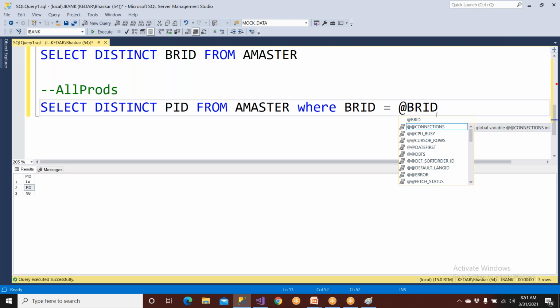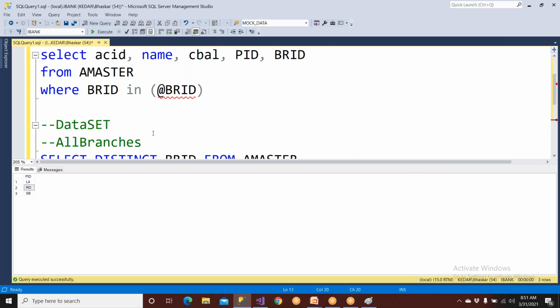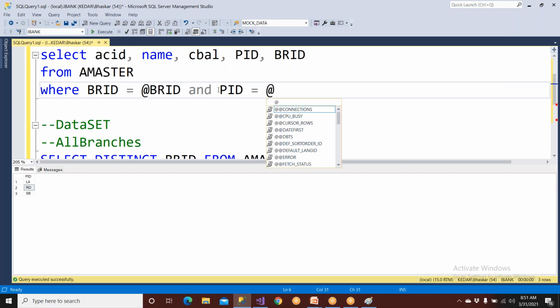That means you have to create one more link. You choose the branch, and you will get the product. So we should create two parameters: one is called branch ID and one is called product ID.